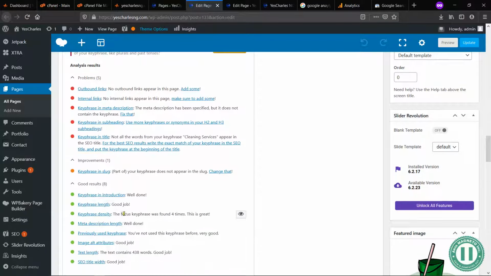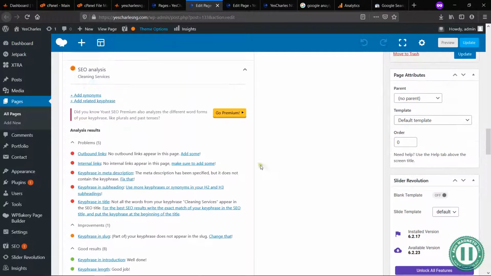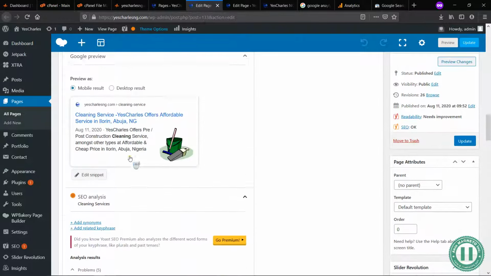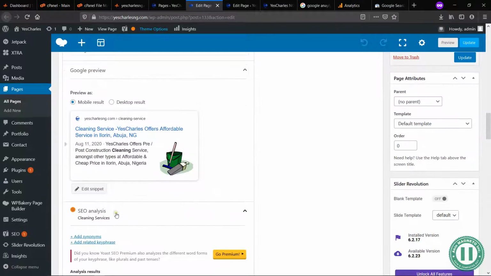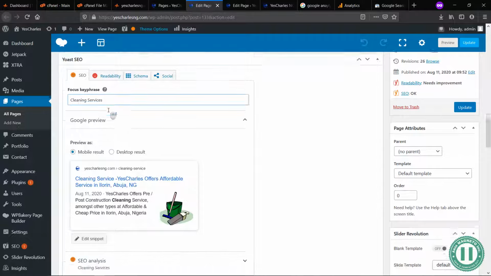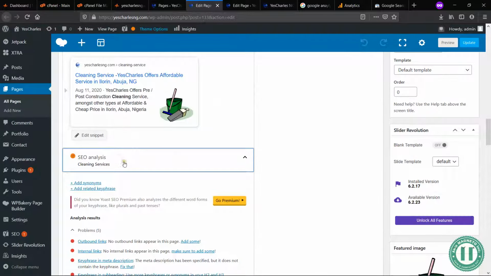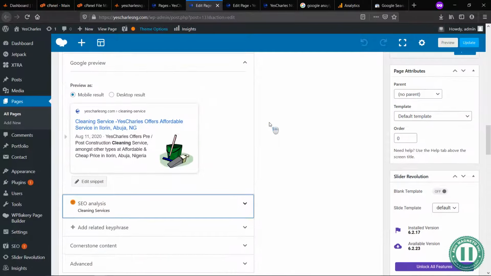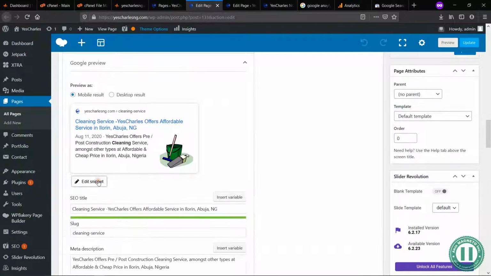Can you see, the focus key phrase was found 4 times, but mind you, the key title has changed. So what you need to do, if it's possible, is add a synonym. Cleaning service, let's edit this: services here.